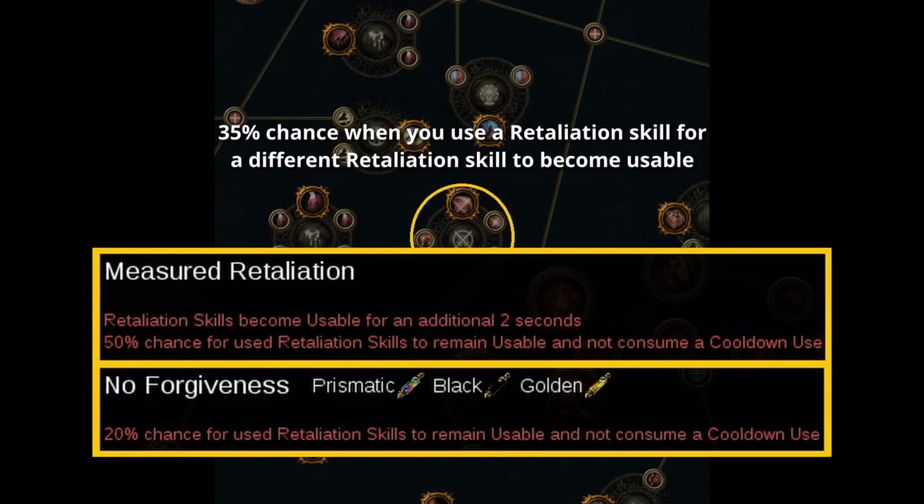So in theory, you can have a setup where you're able to spam Retaliation skills in a way. And when you miss that 70% roll, you'll have another skill ready to go, and then you're able to use that and you can kind of ping-pong between them.